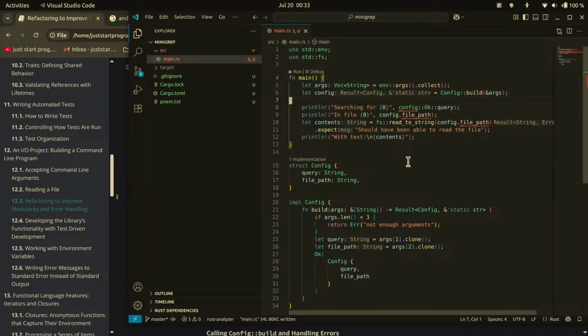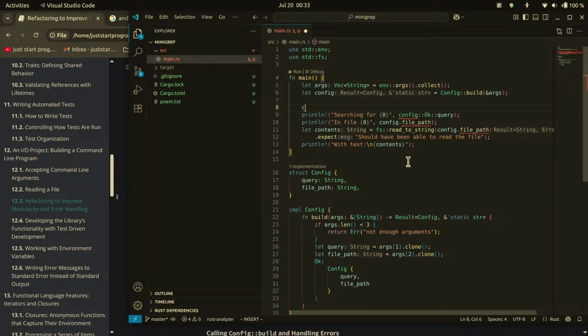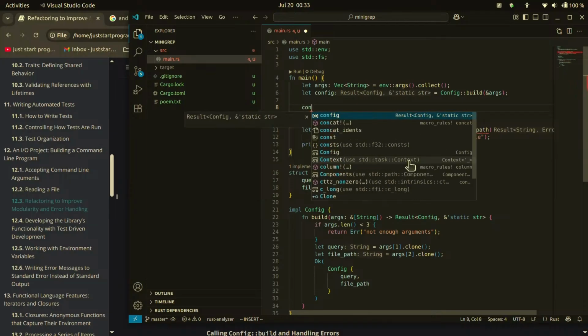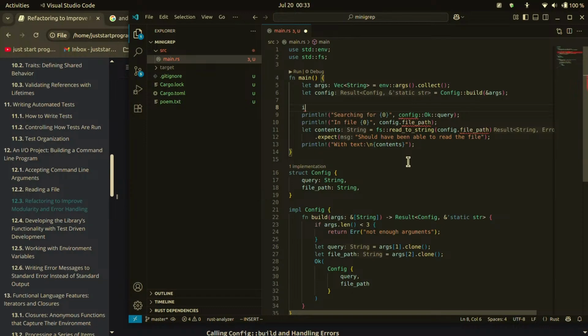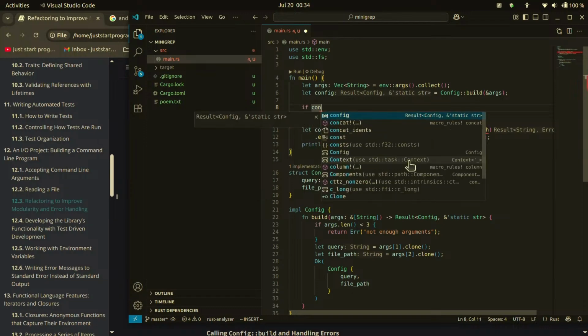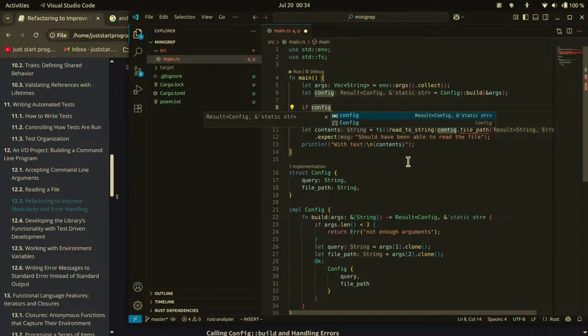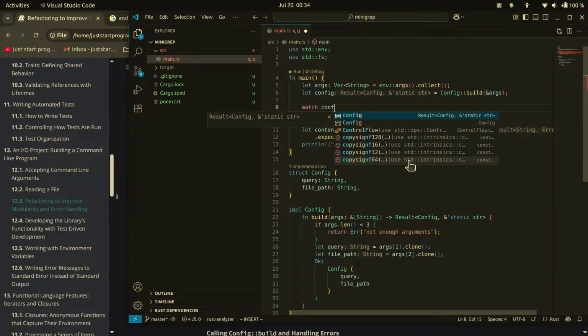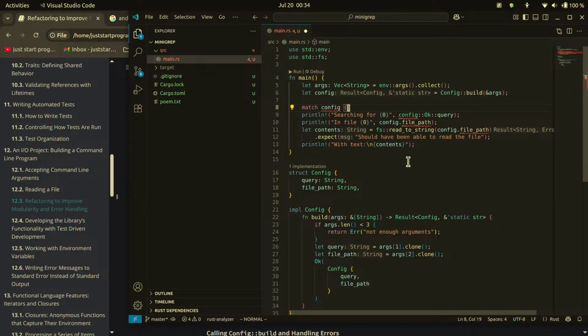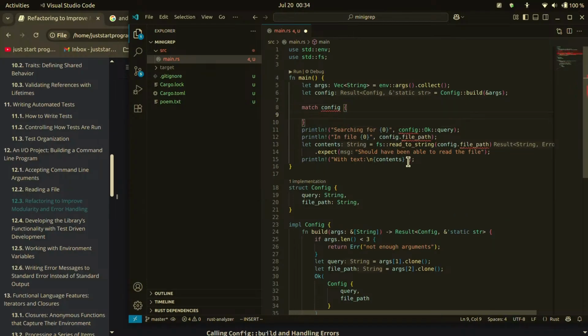How do we extract config if config equals no set match config? Okay, okay, okay.